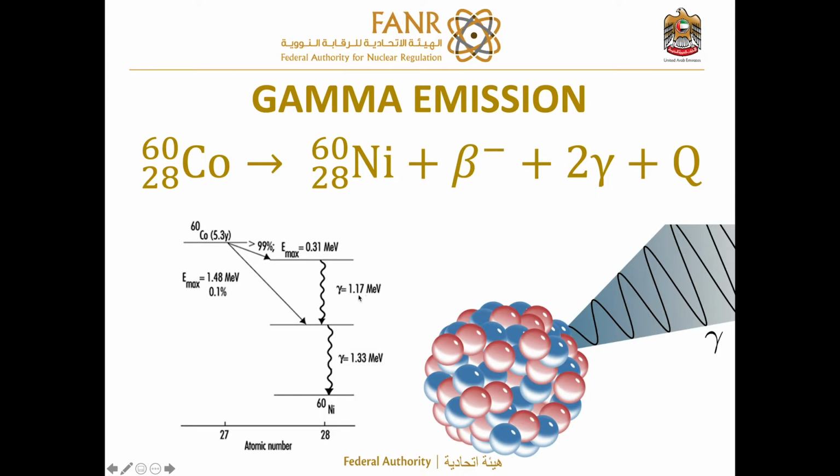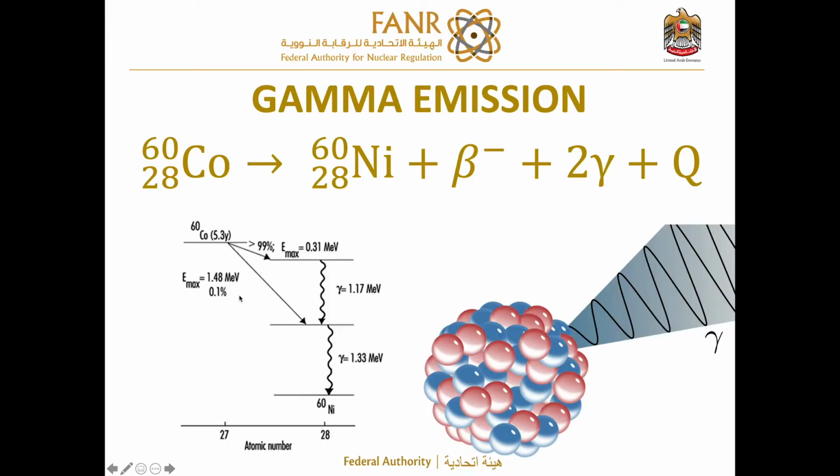And it's also familiar for those who do spectra analysis. It's 1173 and 1332 kilo electron volts. These are the two energies of those gamma emissions. In a very rare number of cases, less than 1%, the transformation from cobalt-60 goes directly to this energy level with the emission of only one gamma ray of 1332 kilo electron volts. So these two gamma rays are a sort of signature for the radioactive decay of cobalt-60, and they are actually sought after when you do spectra analysis looking for the presence of cobalt-60.